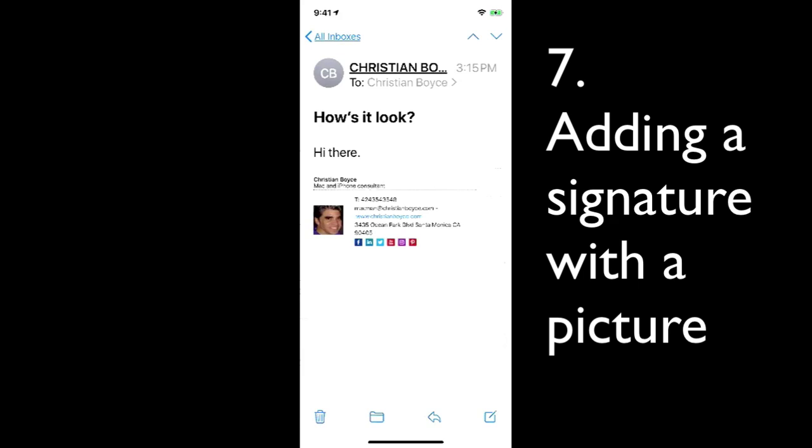Now, the little tip: you can use the same kind of signature in your Gmail if you're a Gmail user in a web browser. If that's how you use your mail on the computer, you can paste that right in there. So isn't that nice? Okay, it's a good looking signature. It's got links, it's got a picture, and it doesn't show up as an attachment.